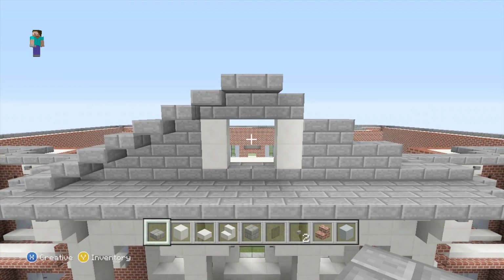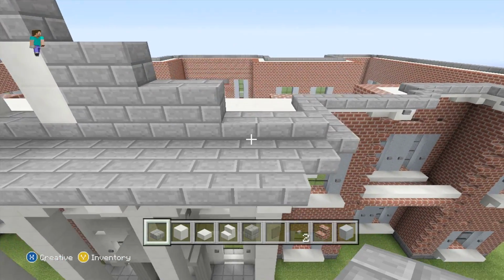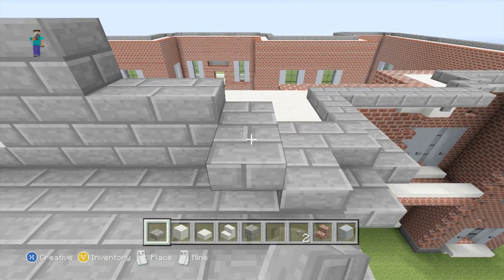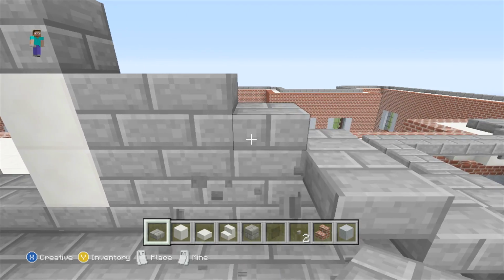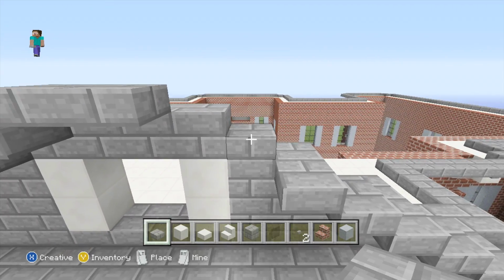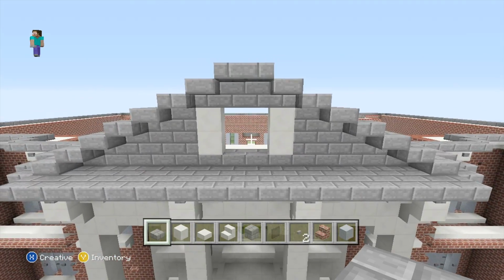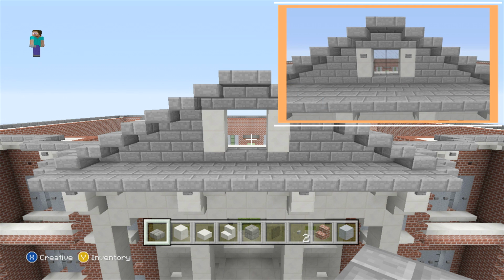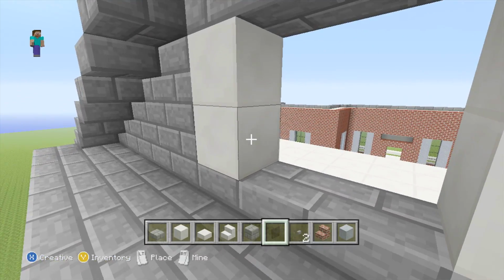That's the left done, and now just finishing it off by doing the right hand side. The last thing we're going to do then to finish off our window, in this space here we're just going to fill it in with our black stained glass panes, and on the second block up on either side we're just going to add our buttons.